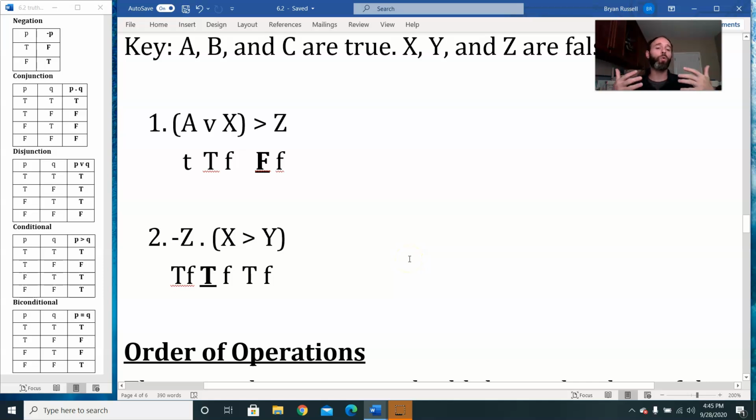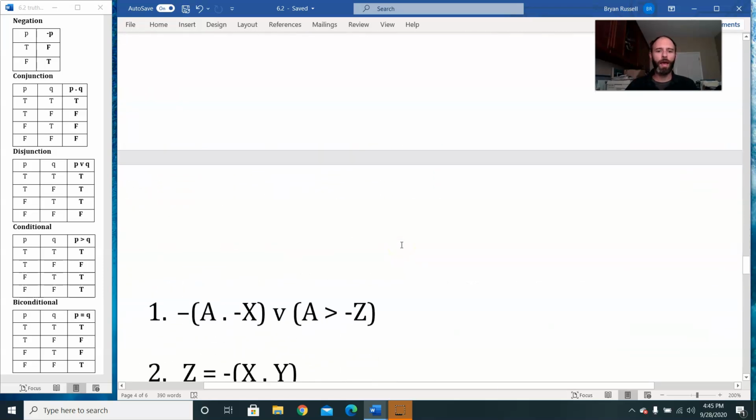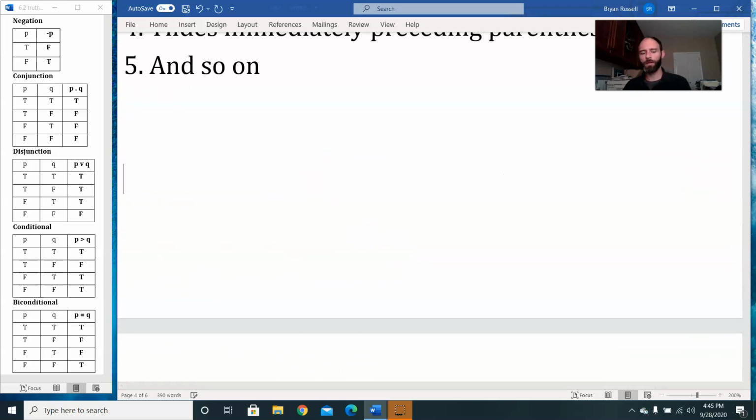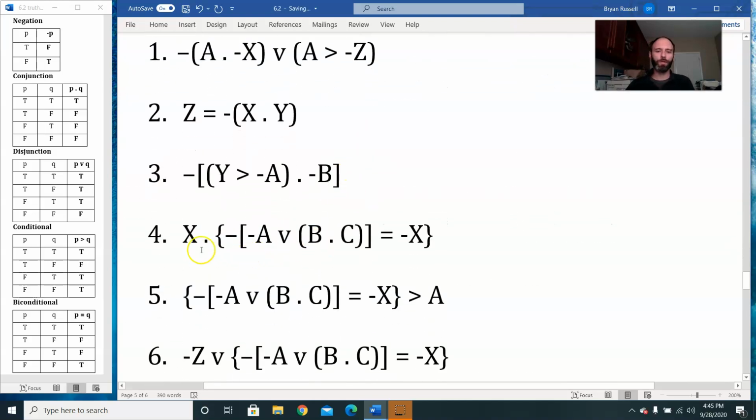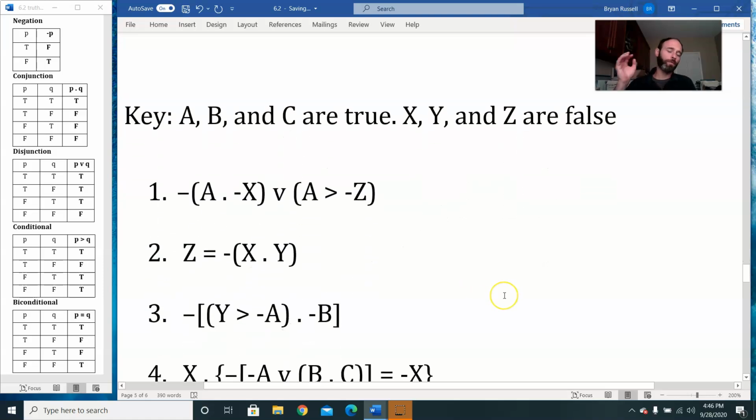We understand the order of operations that we need to follow to figure out the truth value of complex propositions. At the bottom here, I have some practice problems, including the problem that I initially set for you.